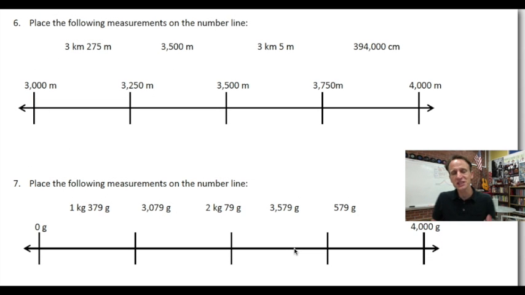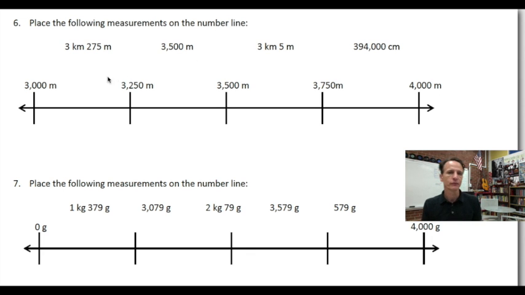All right, and now we're finishing out homework time. Number 6 and 7, we're given a number line, and we have 5 measurements to place on that number line. And I tell you, based on my experience teaching 4th grade Eureka Math, this is harder than it looks. So be patient here. This might take a little while, but notice we're on lesson 4 out of 5 lessons. We're almost done with module 2 here. If you can do this, then you can do anything. If this seems a little difficult, that's okay. Soldier through it, and you will have this mastered.